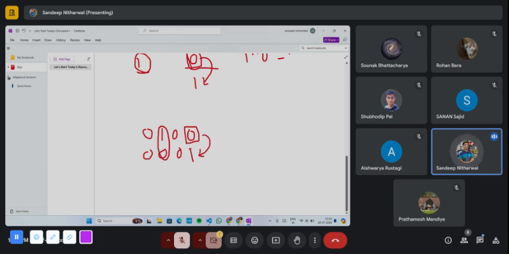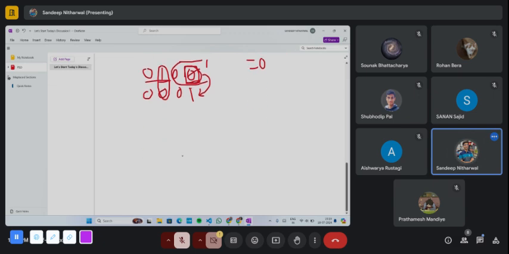To convert this 0 into 1, we select our L to R range from here, because 1 is in the second position and the ith is also in the second position within the L to R range. Okay, so this 0 and this 0 XOR gives you 0, and 1 and 0 XOR gives you 1. So this is changed into 1.